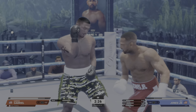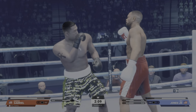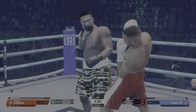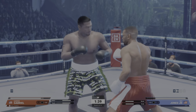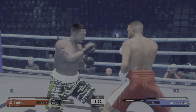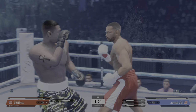The straight right just misses. Got to be careful for that receipt. It's always coming. That jab gets blocked. Miss with that jab. Back and forth they go. Neither fighter willing to back down. Perfectly matched. Skill for skill, tap for tap. Now this fight will say, you know what, I'm just that notch above you.